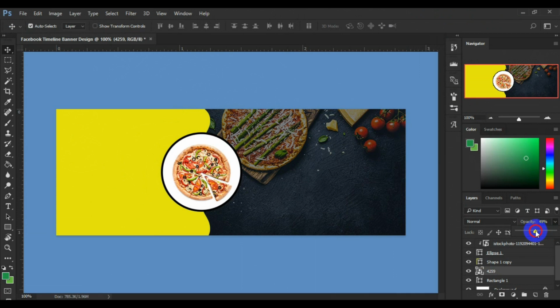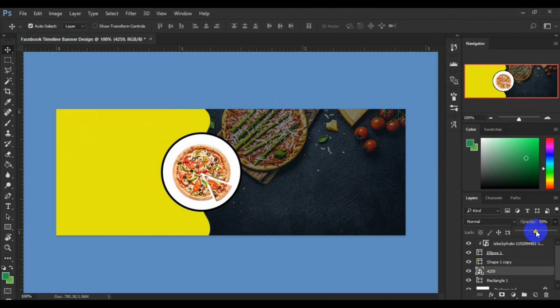So this has become a faded background picture. I think I'm satisfied with this size. Now I'm done with the layout and everything you need to know about creative food Facebook timeline in Adobe Photoshop.